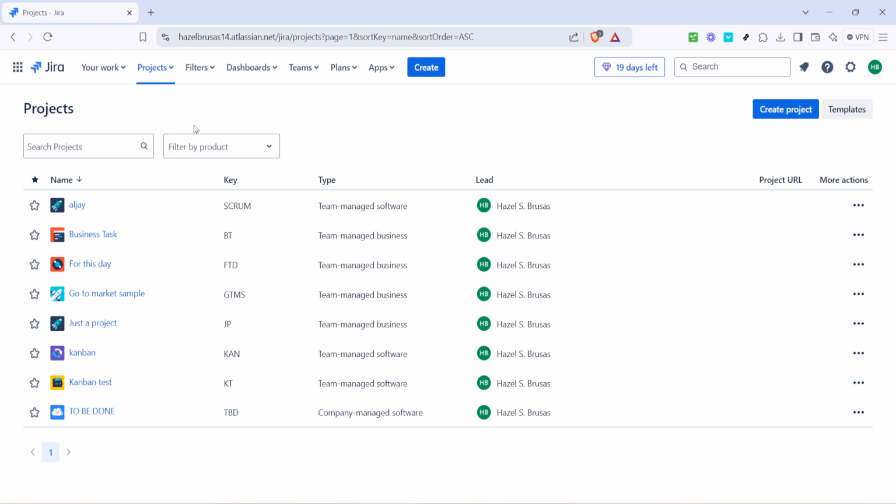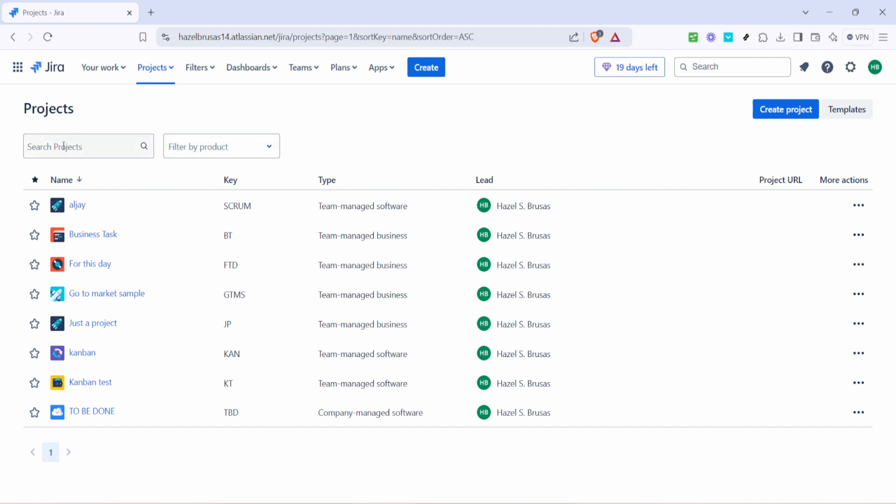Now, once you're in the View All Projects section, you might find yourself faced with a potentially overwhelming number of projects, depending on your organization's size and your level of involvement. But don't worry, Jira has built-in tools to help filter through and find exactly what you're looking for. This next step is where things get exciting for us Kanban board users. The list of projects might be extensive, so to save time, we can use a handy feature in Jira, the search bar. You'll see this prominently displayed at the top of the project listings.